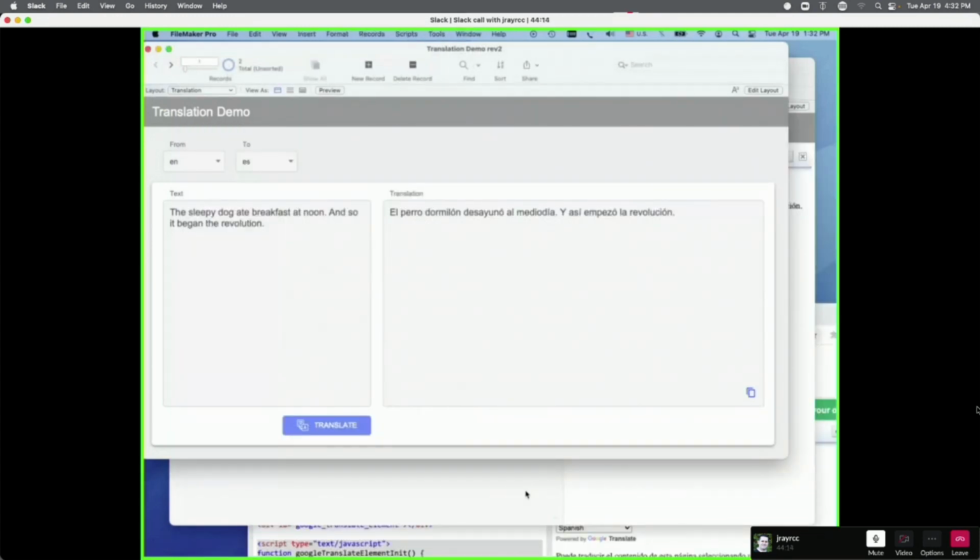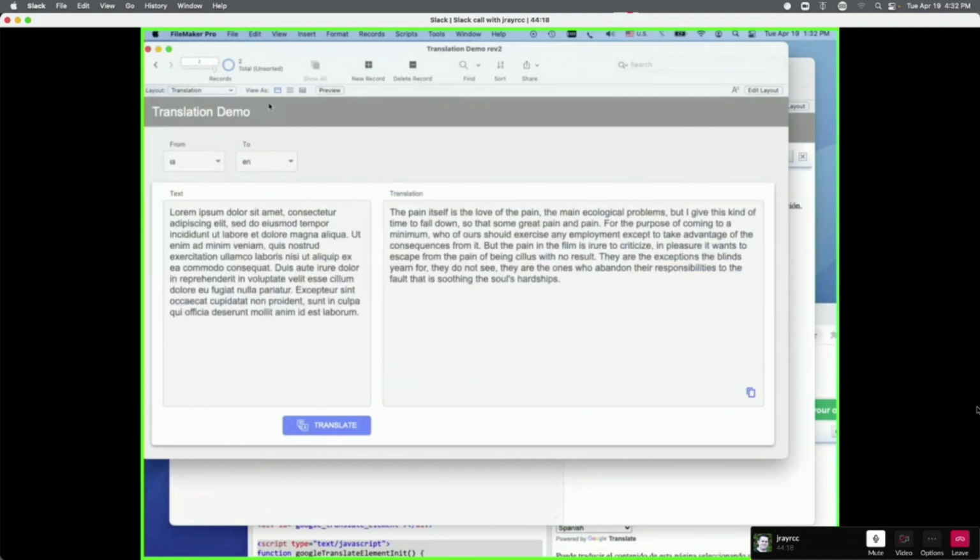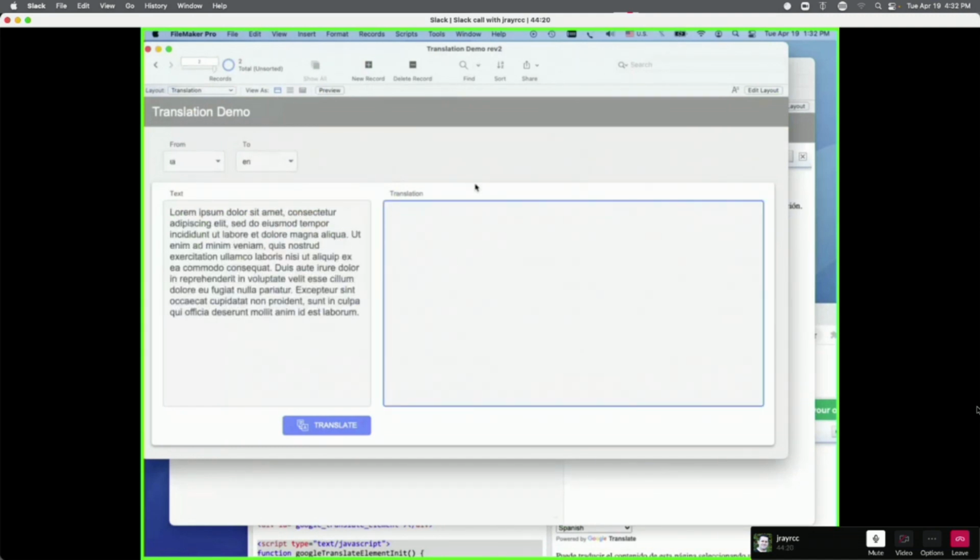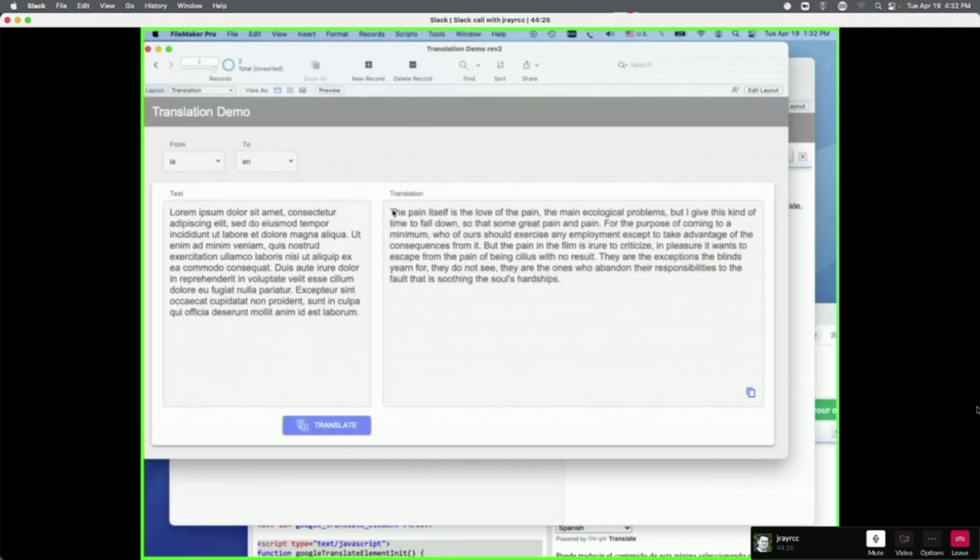So with that said, let's do something a little bit more complex like this one here. I'm going to remove the text. Remember, this is in Latin. I hit translate, and you saw that it waited a whole second that time. So it's a little bit of a delay, but we ensured that it had enough time to translate the page and bring it over. So that's kind of how that works. Let me stop there and take a breather.